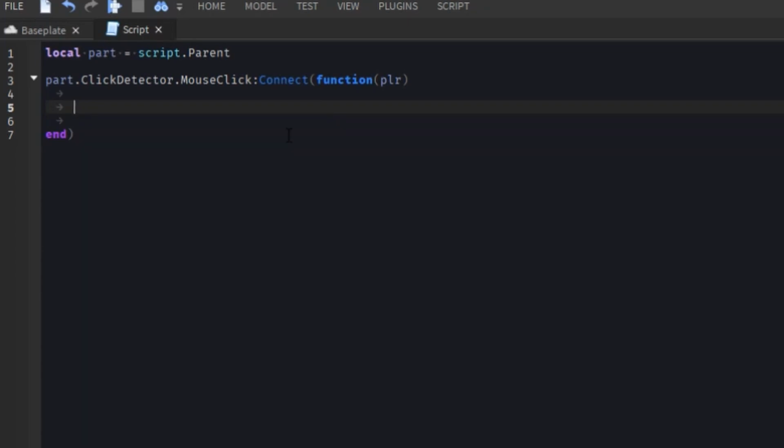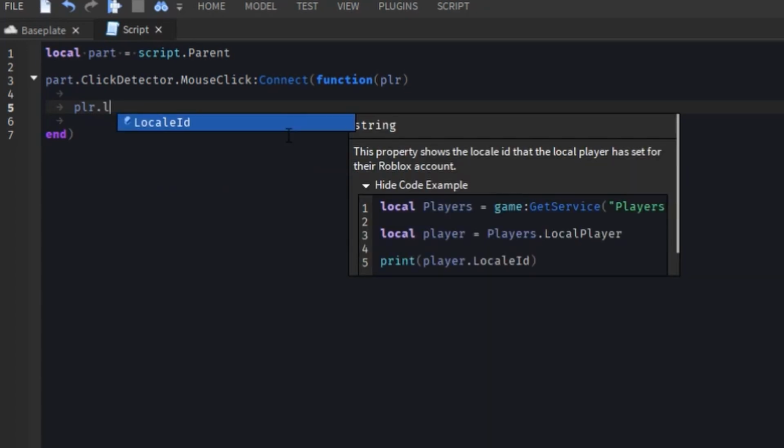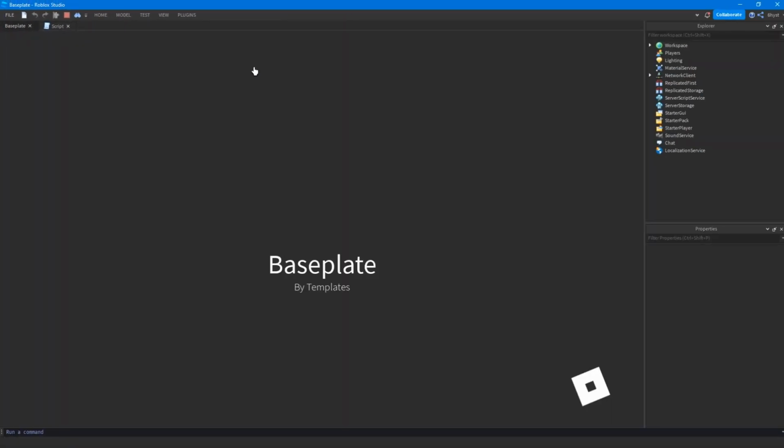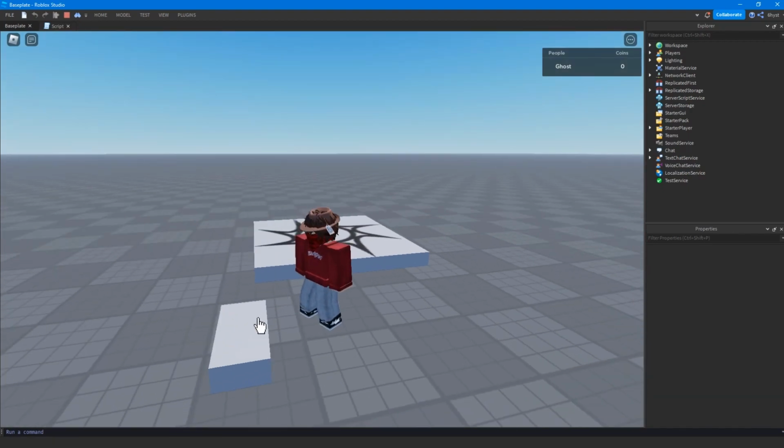Alright, so we're gonna access player.leaderstats, not local ID. I don't know what I'm doing, I can't spell, and we have to spell it the same way that we named it, obviously, and we do that with coins, and then we have to change the value property. Coins is an instance, right? Sometimes people try and change coins as if it's a variable, but it's an instance value, so we have to change its value property, and we can increment it by like 1 or something. So now when we press play, you see we have our part here. Whenever we click it, our coins goes up by 1, just as we expected it to, right?